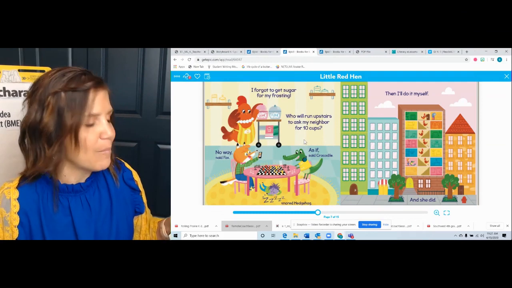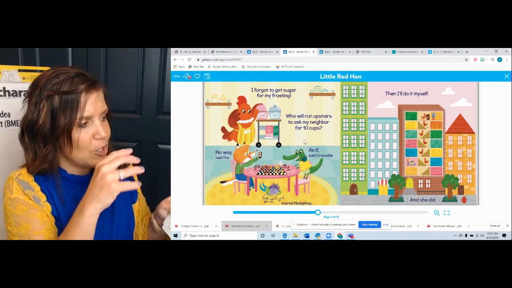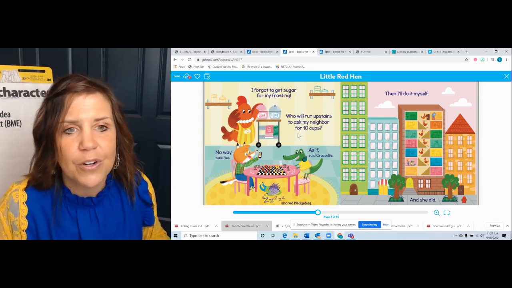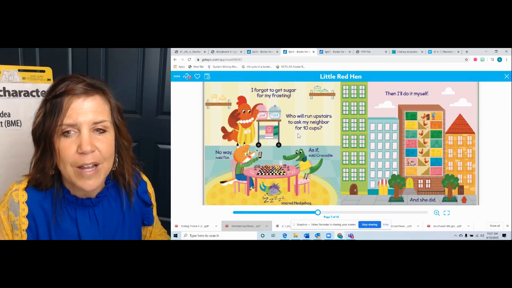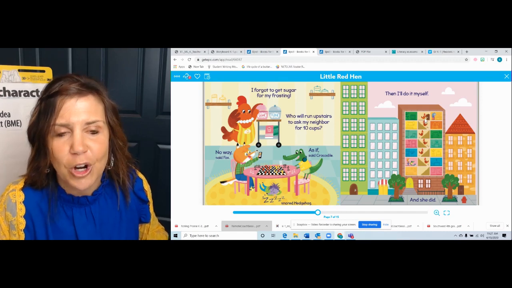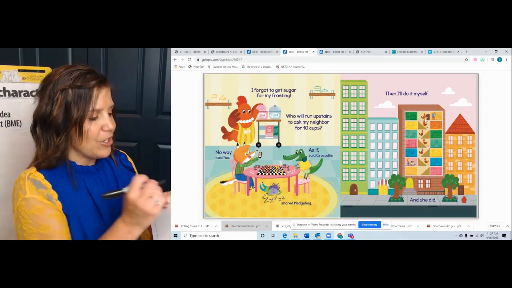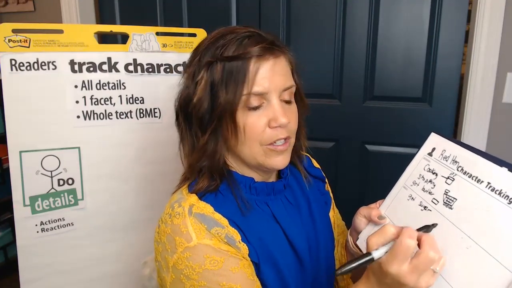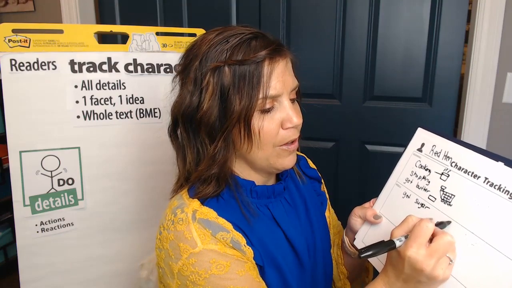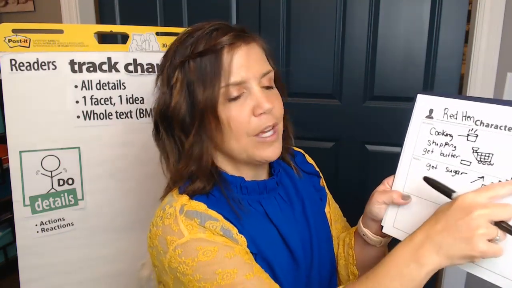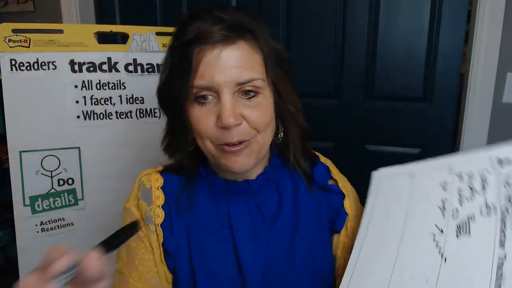Okay, so now we're going to kind of move to the middle of the story. So at the beginning, she's cooking, she's shopping, she's getting butter. Now, oh, she forgot. She keeps forgetting, doesn't she? Remember? What does she have to do now? She has to go up all those stairs to get sugar. Remember, she forgot sugar? So she has to get sugar. She had to go upstairs. So I'm going to draw some stairs. And I'll draw an arrow. She had to go get sugar upstairs. Great job.